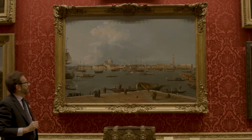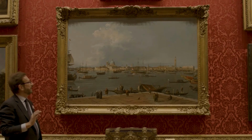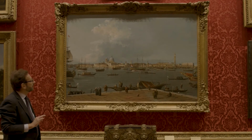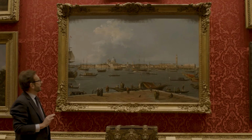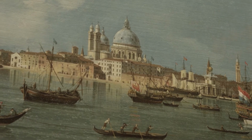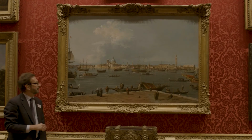At this moment in Canaletto's development, the light is becoming particularly icy, and he's becoming particularly precise, which is obviously the quality that people particularly appreciate in Canaletto's work today. So there's a wealth of detail, and an impression, at least, of topographical accuracy. You get the idea that the attention paid to detail means that this must be exactly how it looked at the time.